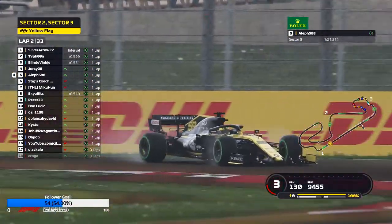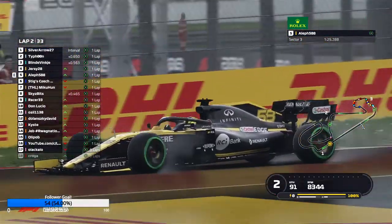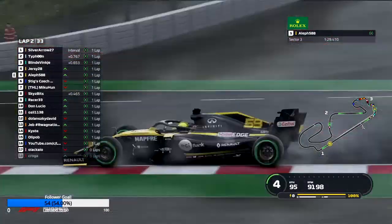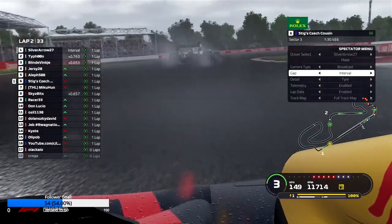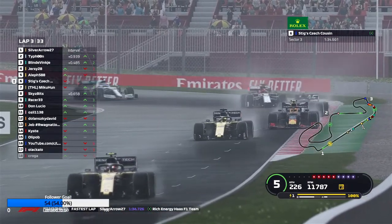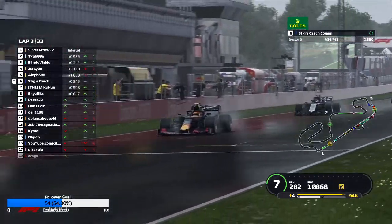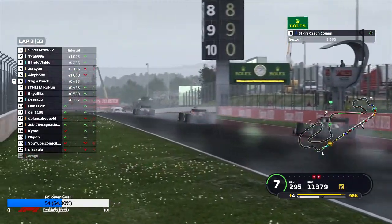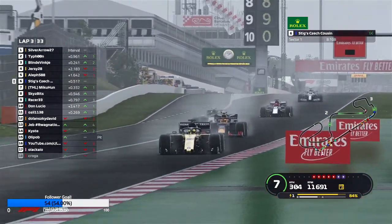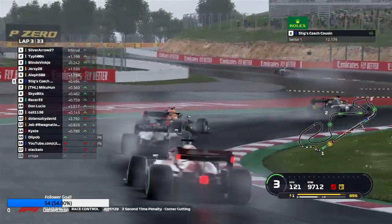Waiting for some intervals to pop up here so we can get in on some wheel to wheel racing action. But so far over these first two laps, everything is quite tight still as we see many position changes coming up and down the grid. Let's take a look and see what some of these drivers have done so far in the race. Ozil in the Racing Point, he's currently running in 11th position. He has made a 7-place jump here since the start of the race, and that is quite magnificent considering we are only on the third lap of the race now.